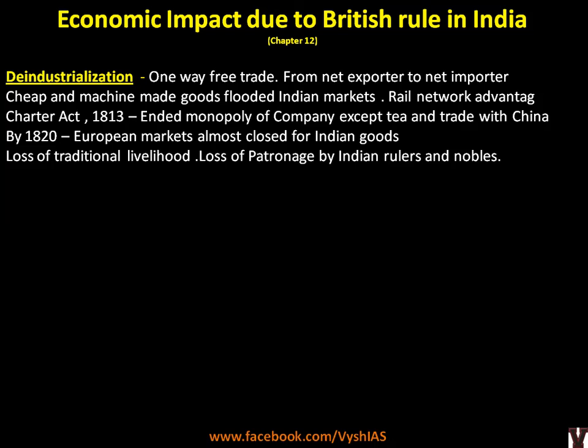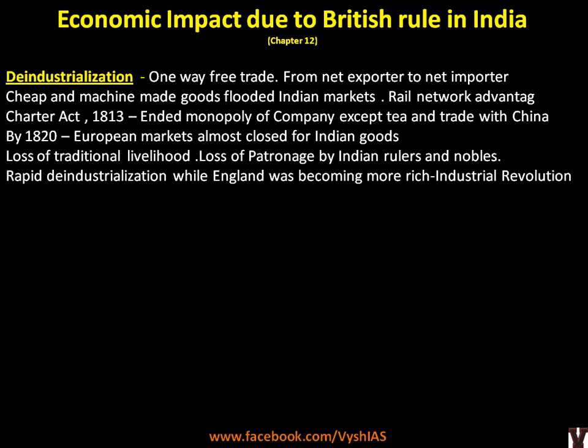The Indian rulers used to give rewards or recognition to skillful or talented artisans, some reward like gold coins. We have seen this in movies. These things, the patronage itself, crumbled because the British government never cared what Indians were making or what Indians were investing in. So it was a total loss for Indian artisans. Rapid deindustrialization: England was becoming richer in industry, which we have already discussed. There it was growing and here it was crumbling.